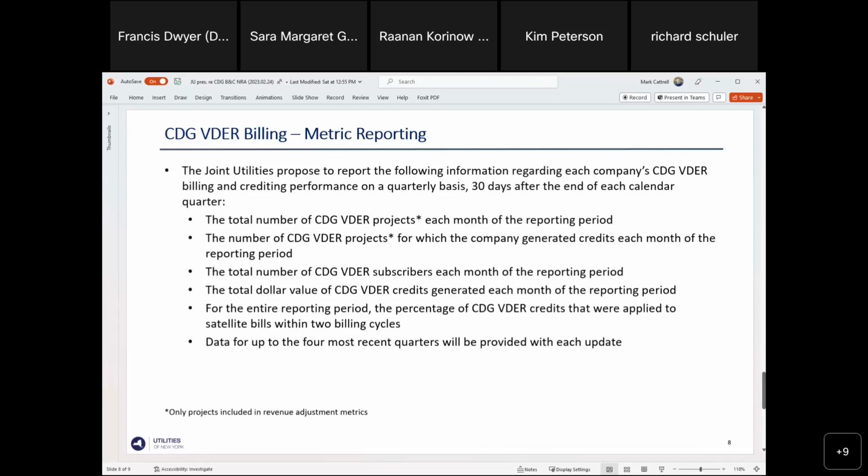Just a follow-up question on the last slide here that you have up right now. I noticed that the phrase CDG feeder projects was used, and that other projects would be excluded. I take that to mean that the utilities are proposing to exclude the phase one NEM volumetric projects from the metric. But first I wanted to confirm that that's correct. Second, to try to understand why that's being proposed. And the third question would be, can the utilities provide statistics on which percentage of their overall CDG project base represents the phase one NEM projects?